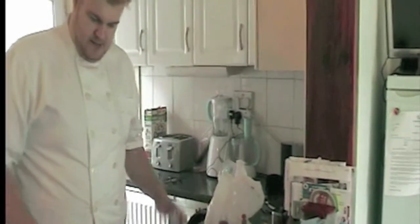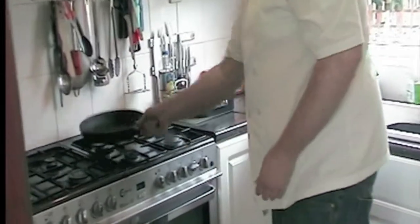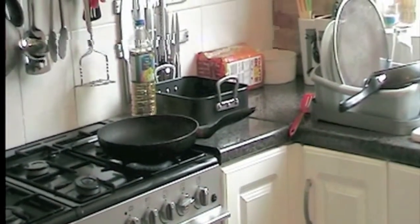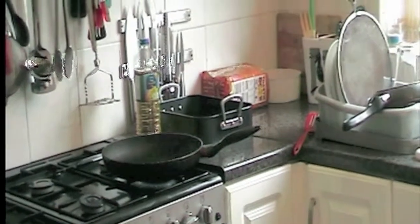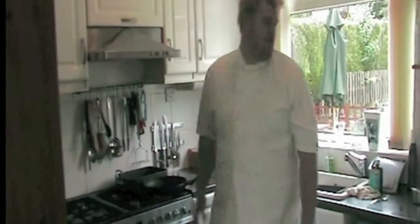Right then, before we get onto the meat and that, we're going to start slow roasting these peppers. Want a nice high heat on the go. Pan on. Leave that to sit for a couple of minutes. Nice and hot. And a bit of vegetable oil going on in there. And while that's working, we're going to light our other thing so we can start getting our other pan warming on the go. At this point as well, always good to boil the kettle.